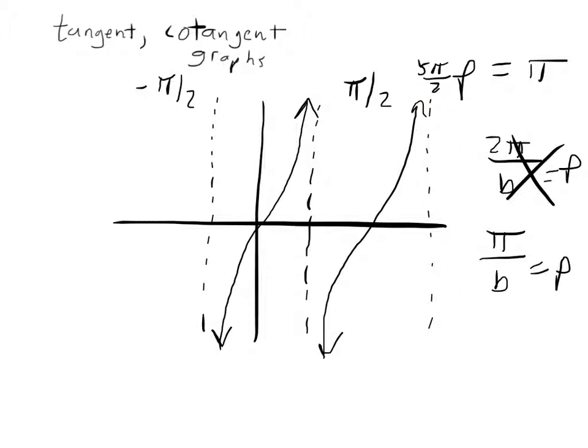When we looked at finding the period for our sines and cosines, looking at the coefficient of replacing x with, say, 2x or x with a third x, we looked at something like 2π/b equals p. That does not work with the tangent graph because the tangent graph's period is π. So when I do a horizontal shrink or stretch, you're going to try and find the period or find the coefficient. Remember, it's π/b that is going to give you your period. Let's go ahead now and take a look at generating the cotangent graph from scratch.